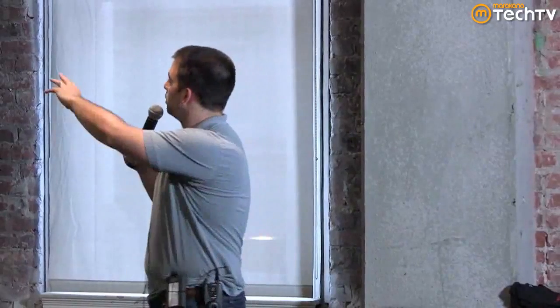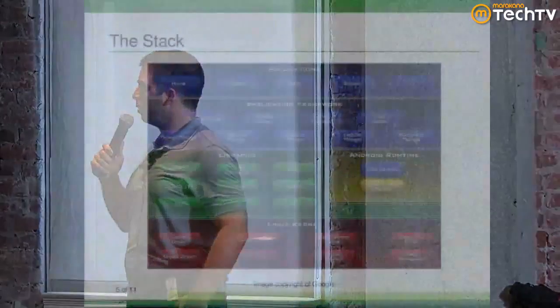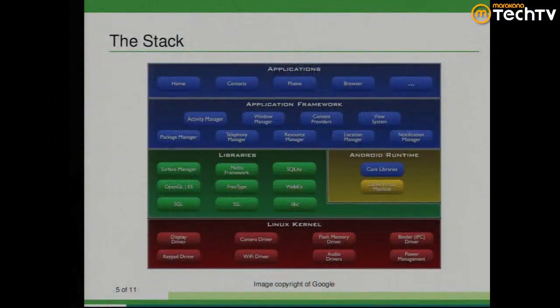And then the blue section, second to the top, is the application framework. As an application developer, this is where you're going to spend most of your time. Android has one pattern that I think is most pervasive, which is the manager pattern. And what happens is if you want to talk to any sort of shared resource, you usually end up talking through a something manager. So for example, if you want the location of the device, you go to location manager.